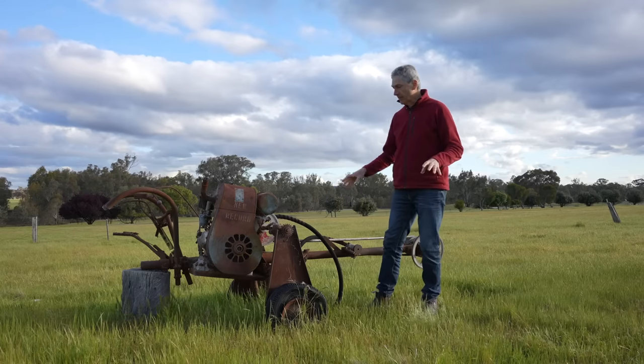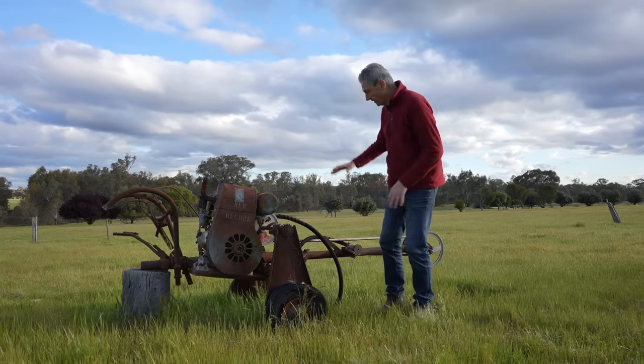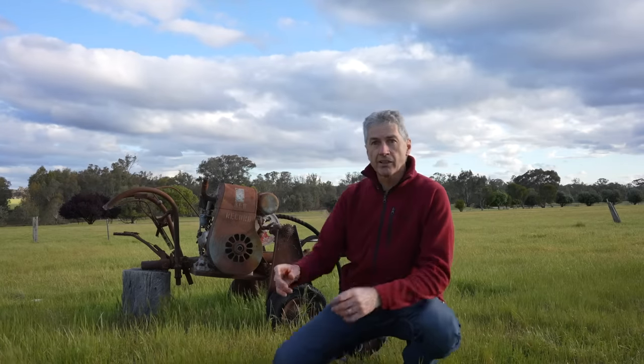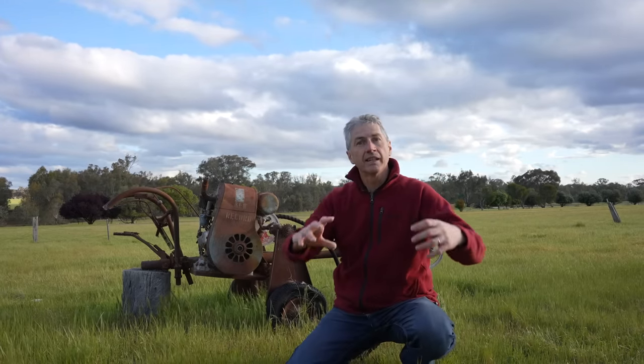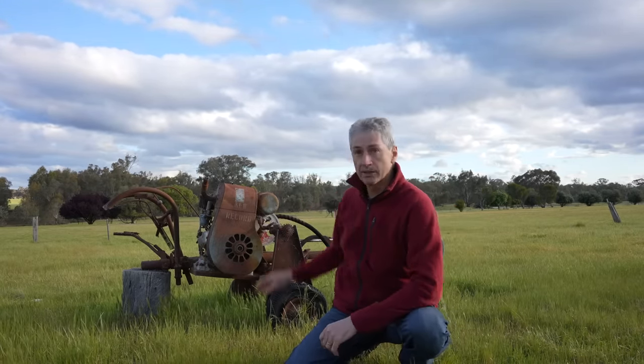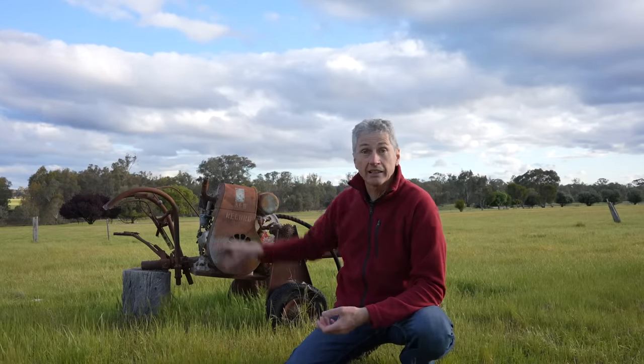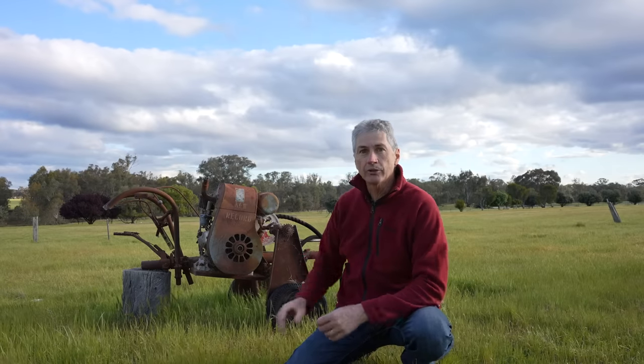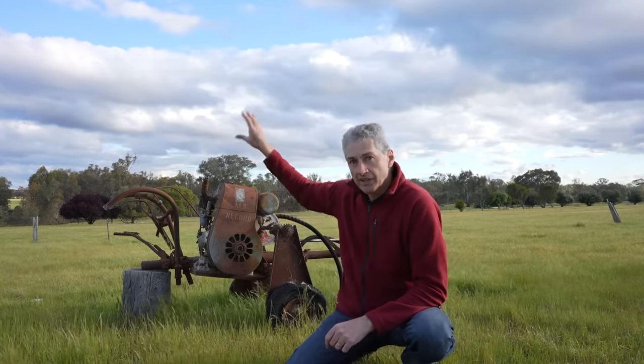So this is the second subject. Now this one is even harder because it's really low down to the ground. But what this one does do is line up nicely with the Southern Cross. It's basically facing down towards the south. The Southern Cross is iconic, and you've got the Magellanic Clouds up there as well. I'll do some light painting on this, and I'll do a single tracked shot of the Southern Cross region of the sky, and I'm looking forward to it.